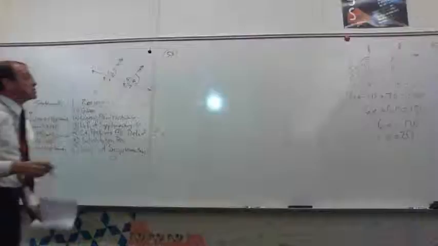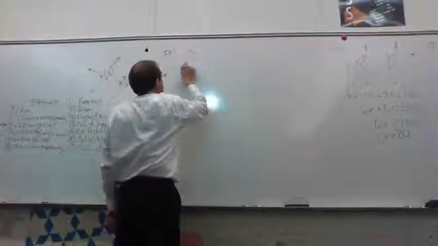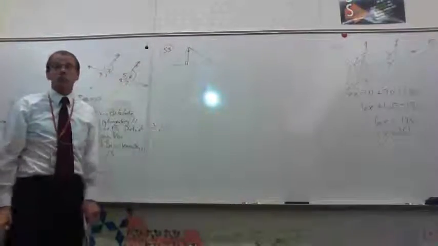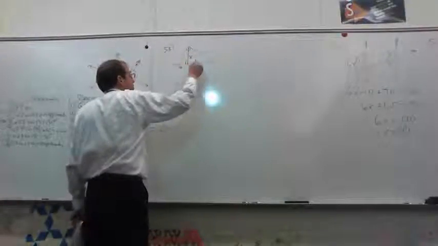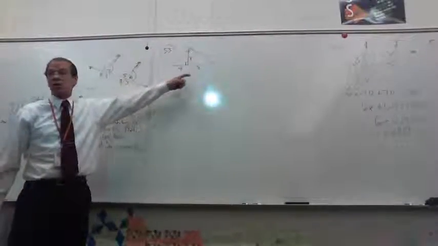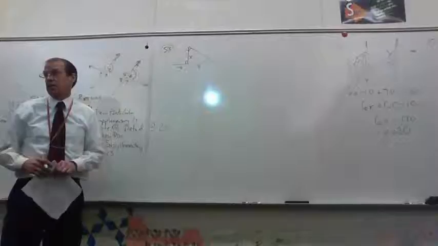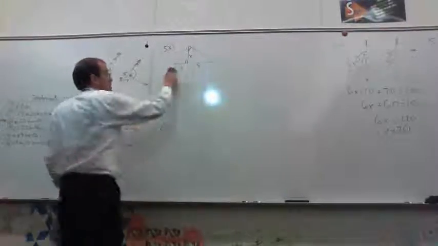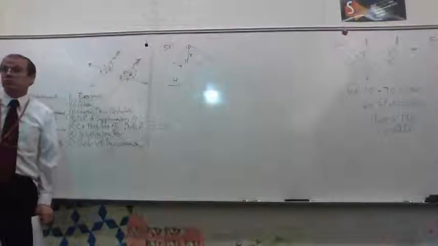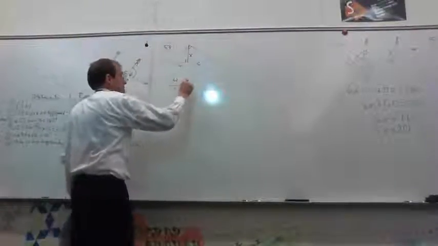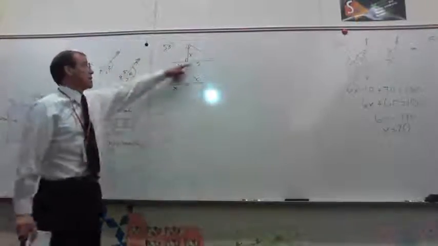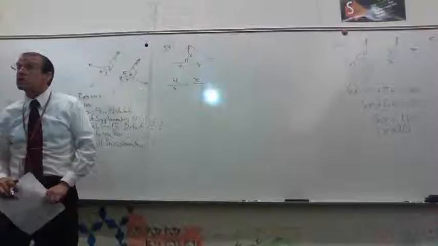Okay, 53. It says, oh yes. There's actually how many right triangles in this picture? There's 3. So if I compare the little right triangle to the medium-sized right triangle, I can compare short leg to short leg and long leg to long leg. The short leg in this triangle is 4. What's the short leg in the medium-sized triangle? X. The long leg in the small triangle is X, isn't it? The long leg in the medium-sized triangle is 8.